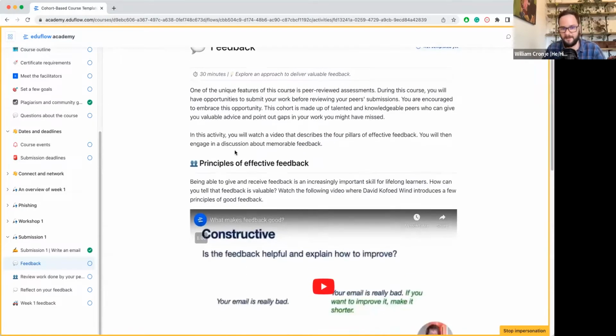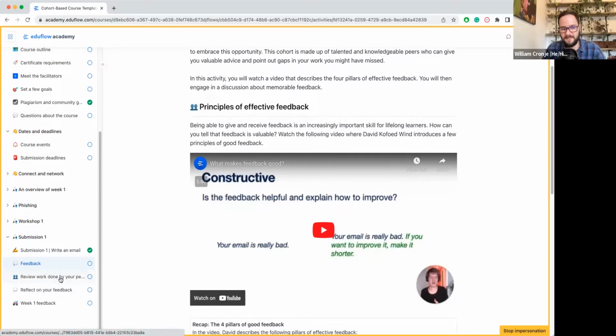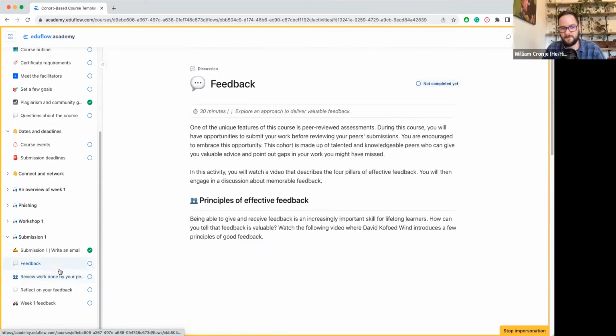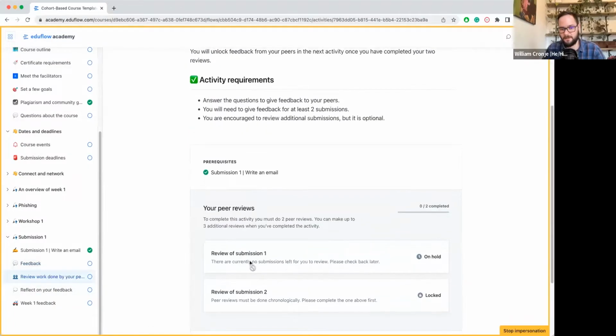We call this process of getting someone to think about feedback before doing feedback, feedback onboarding, because feedback is very personal, and it's very valuable, but it gets botched often, and that's why people have such negative perceptions of it. This onboarding process is really important because it helps us set a few standards and rules about what makes good feedback and how you should give it. So when James will have completed the discussion, James can do a review of submissions, but there aren't any other submissions, so James can't do it.